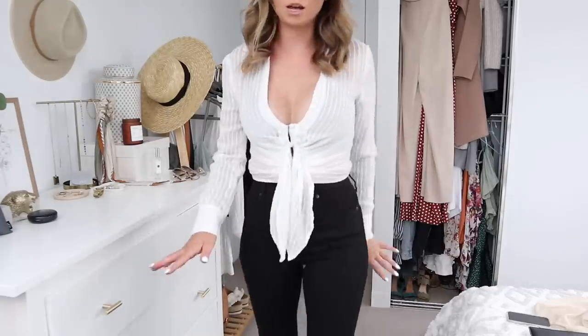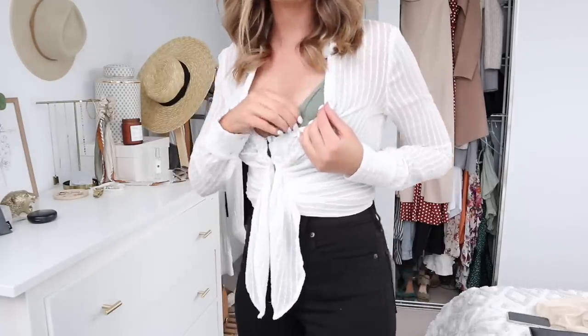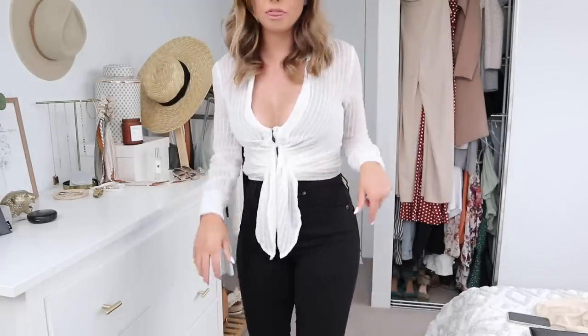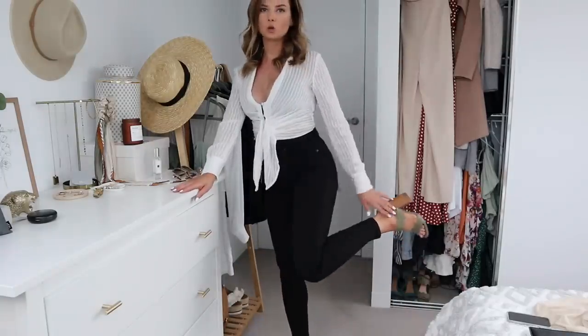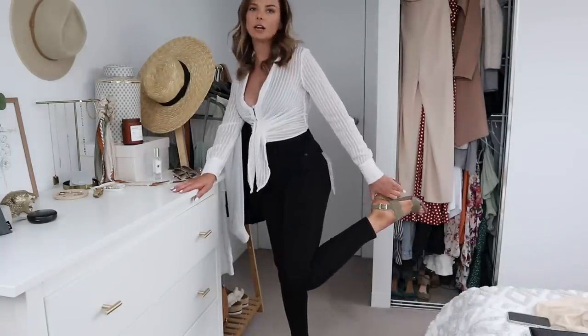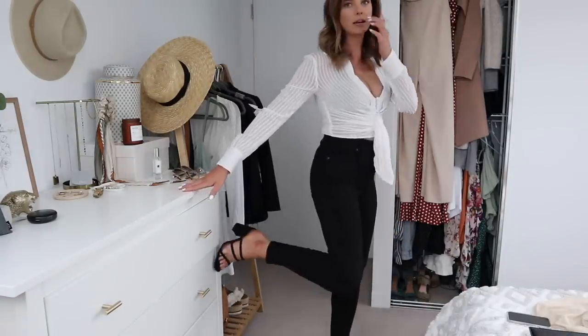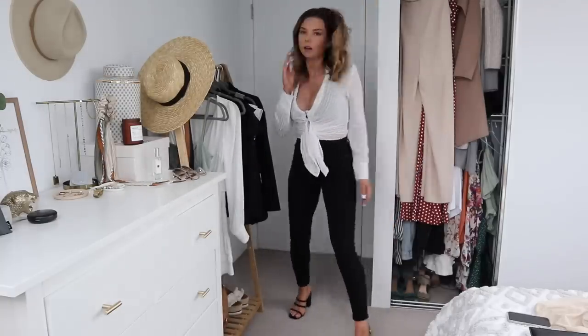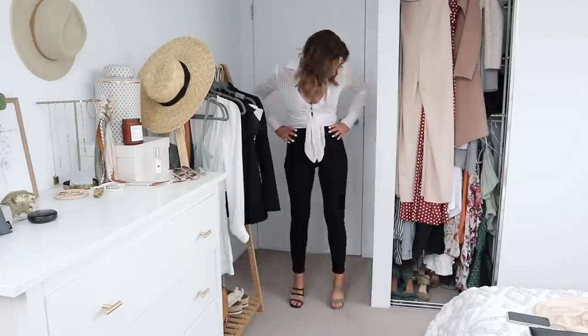Love this outfit as well, actually. Top is from Kookai. I have a khaki green bralette underneath it from Cotton On, and to tie in with the green, I've got these khaki green heels that I actually think look really good. On this foot, I just have my plain black slip-on ones from Novo. I think they look good as well, but I actually really like this outfit.